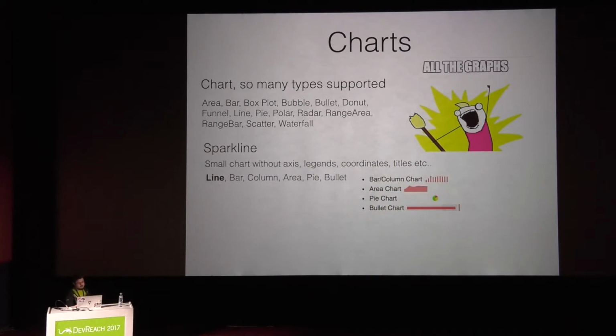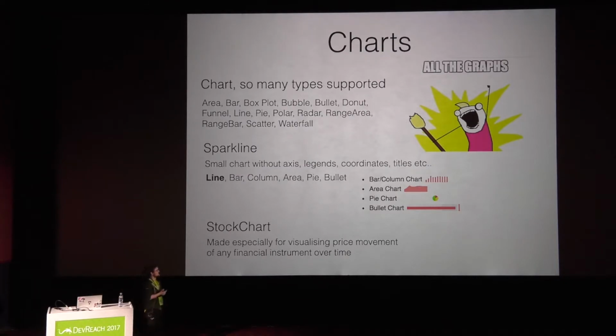And we've got something called sparkline. Now these are a very special kind of graph because they're not big graphs like you're used to. They're more like small graphs to the side of whatever you're trying to display, right? So in this case it could be a button or it could be a text, and next to it is this mini representation of it. Almost like a heads-up display from a game, right? So it could be nice in some circumstances to show these minis. And of course we've got the third type, which is a stock chart, and this one is about visualizing price. So a very financial-heavy thing.